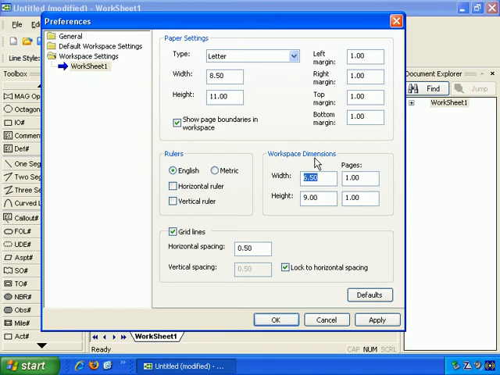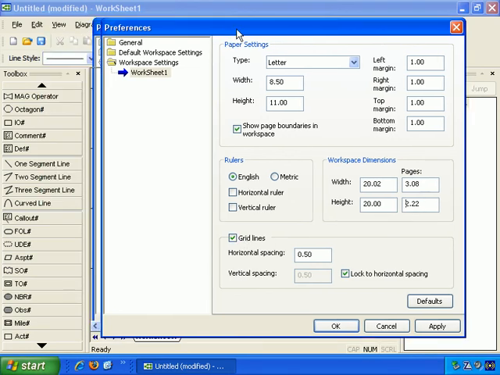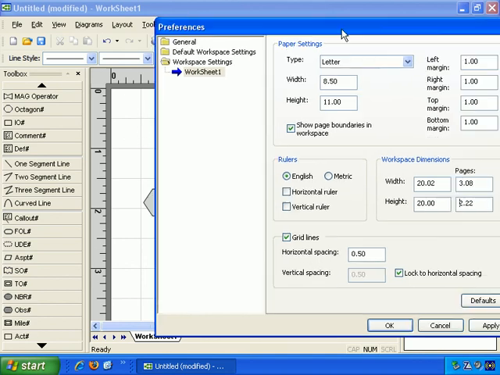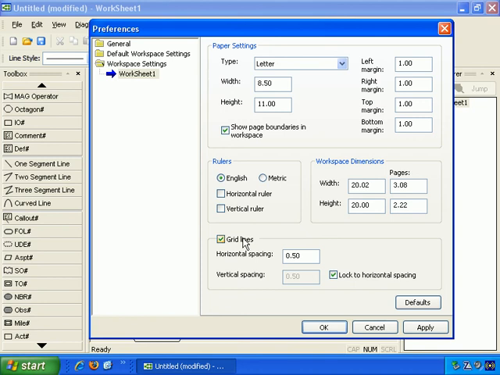So let's just say, for example's sake, width of 20 inches and height of 20 inches. And that comes to 3.08 pages wide when printed out and 2.22 pages long when printed out. And you can choose whether you have grid lines, these grid lines on the worksheet. We can leave them for now, but they're easy to get rid of if we choose.